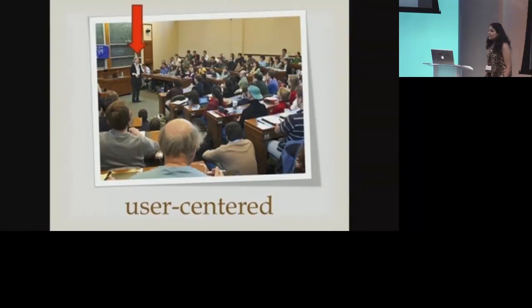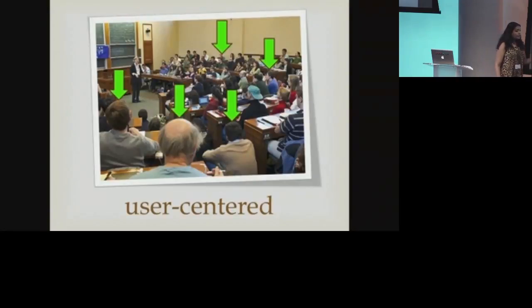So in this particular example, here you see Professor Warren in a Harvard Law School classroom. If she were designer-centered, she would get up there and say what she thinks is interesting on that particular day. But instead we want to be user-centered, which is, what do these people in this classroom, these learners, these users need to know? It's really shifting from what's their situation and how can I cater to that.